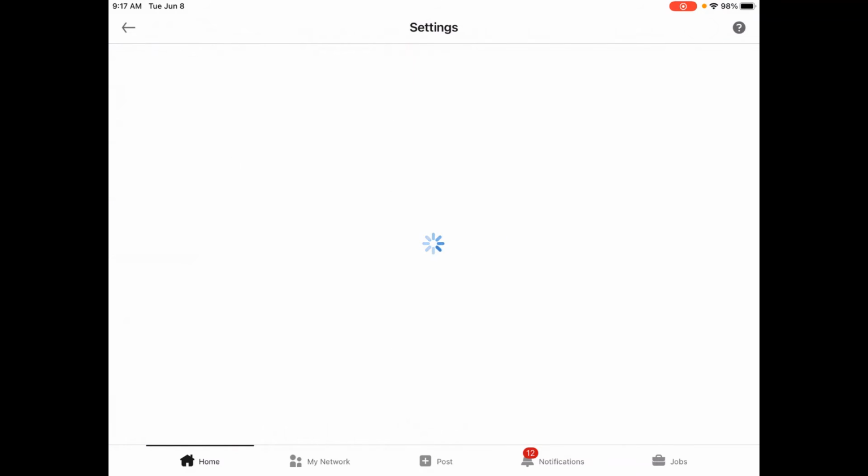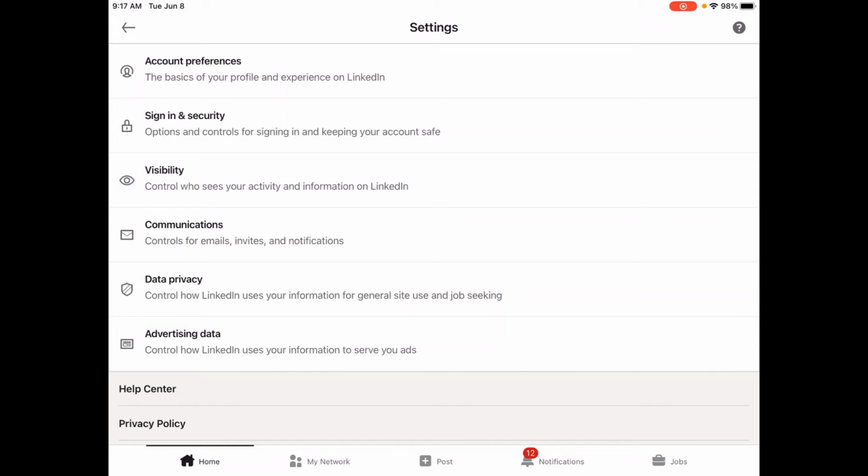So if I tap on that, that will take me into settings, and I can come in here and do all kinds of stuff and change the privacy of my profile, how things are shared, who can share what with me. All kinds of information can be adjusted from your settings. So I encourage you to take a minute, if you are setting up a LinkedIn account and using the app, to go in here and play with the settings and get it set to where you're comfortable.